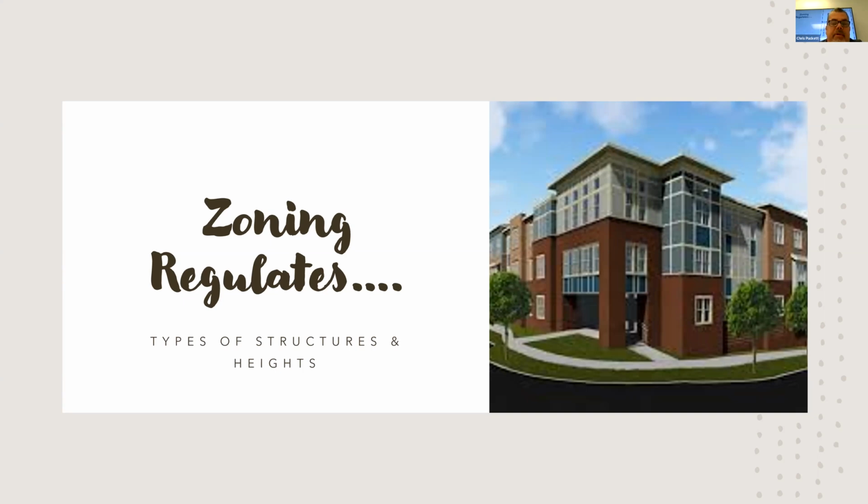Types of structures, let me go back real quick. One of the things zoning does regulate, and I'll show you an example later on, is in certain areas, the way your building looks. If you go down Kannapolis Parkway from Highway 3 all the way down to I-85, that entire area is regulated by what we call an overlay district. So if you're going to build something out that way, it's got to look a certain way per city ordinances.